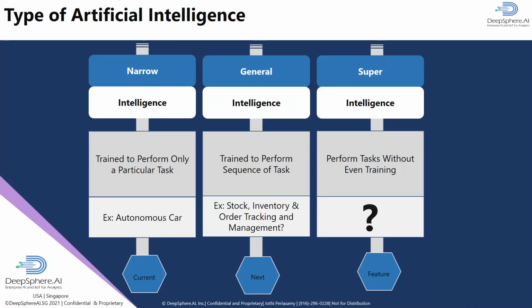All right, this is an important topic to understand. What kind of intelligence are we building, correct? So far, industry has been building narrow intelligence. What does it mean? Let's take the function we looked at, the autonomous car. The car function only knows how to function as a car. It doesn't know beyond that point. So the intelligence we build is very narrow focused, correct? Let's say you are building a recommendation system for Amazon. When a customer comes to the Amazon website, it recommends certain products, correct? That is a narrow focused intelligence. It works only for a particular industry, particular problem, particular area. It doesn't go beyond this.